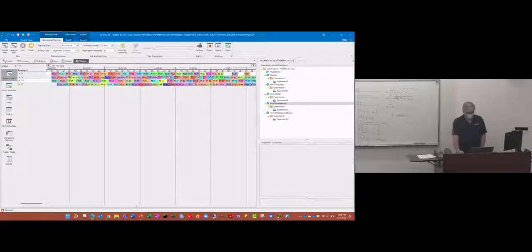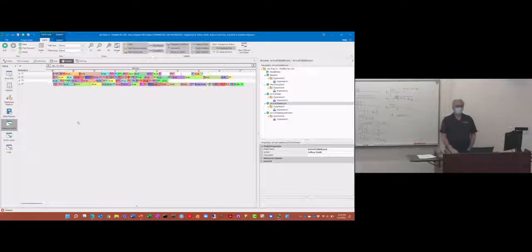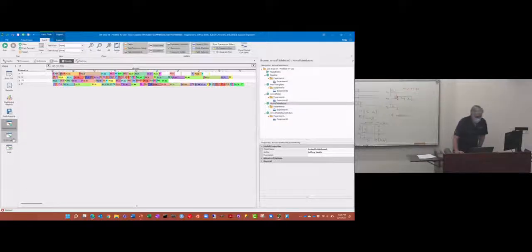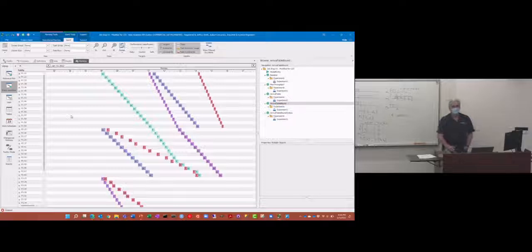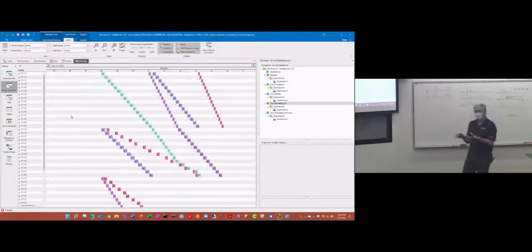But what you see in these modes, especially between interactive and planning, is the same general look, right? So here's my resource Gantt for planning mode, and I go look at my resource Gantt for interactive mode, and they look pretty similar. But if I look at my entity Gantt here, and I look at my entity Gantt here, they have the same structure, right? They're generated the same basic way, but they're different.